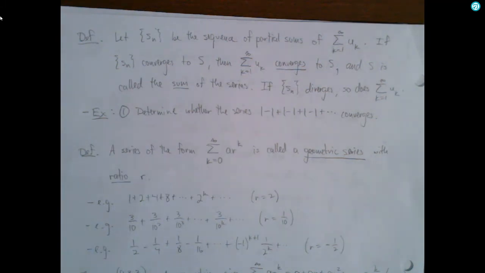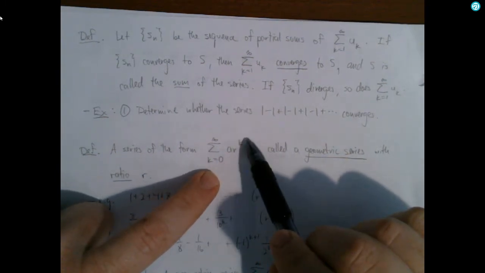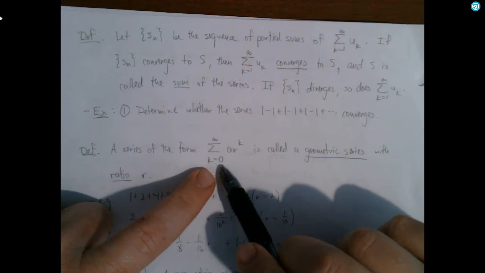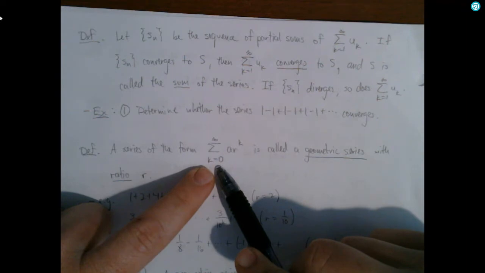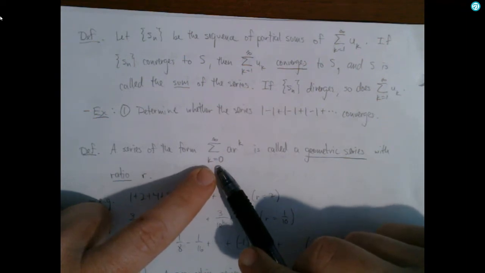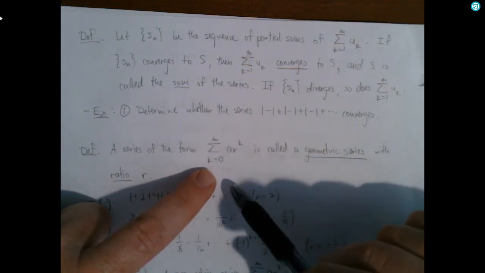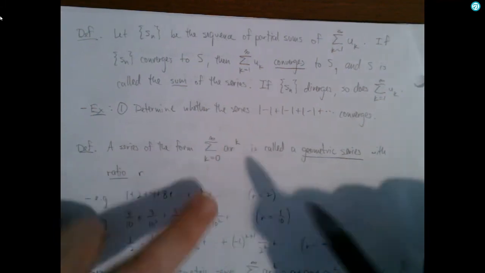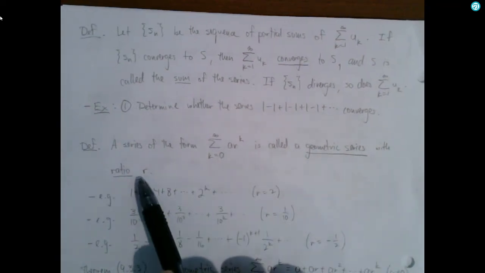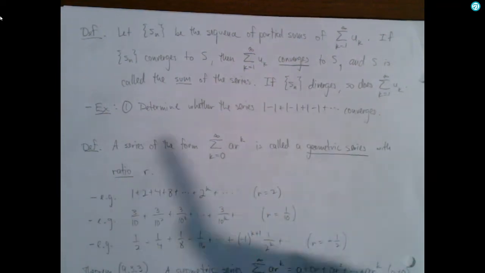Okay, so geometric series have the form sum of a times r to the k, right? And notice that our index starts at 0 here. It turns out that that's not actually hugely important, and we'll look at an example to see why it doesn't really matter where the index starts. But this is sort of the canonical version of what a geometric series is. So it's a sum of the form a times r to the k. Okay. We call r the ratio, or sometimes the common ratio, right? So this is a geometric series with common ratio r.